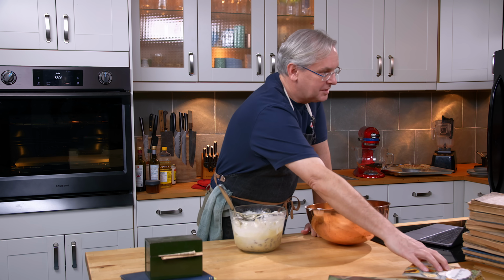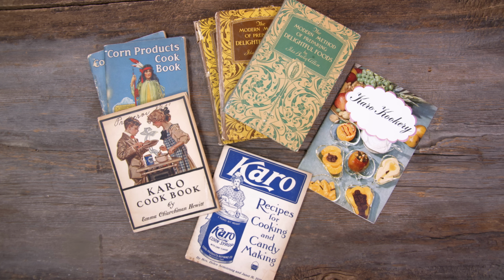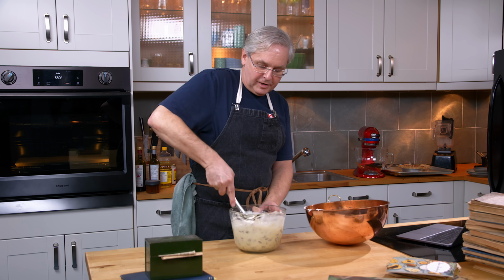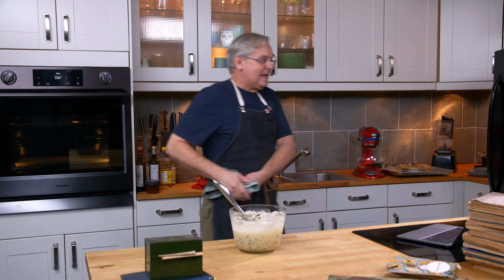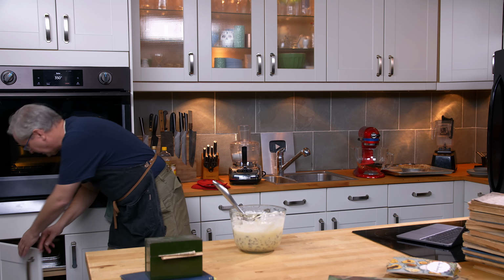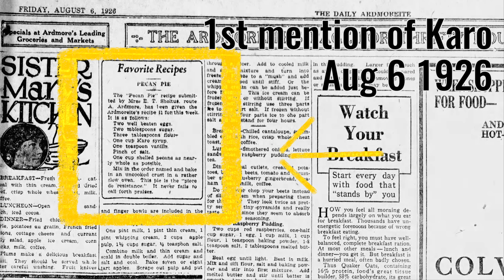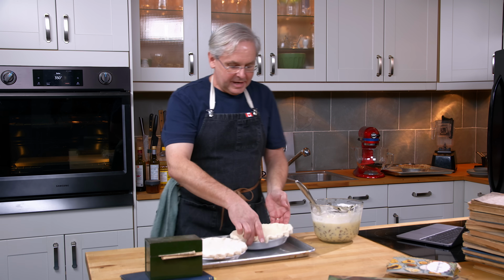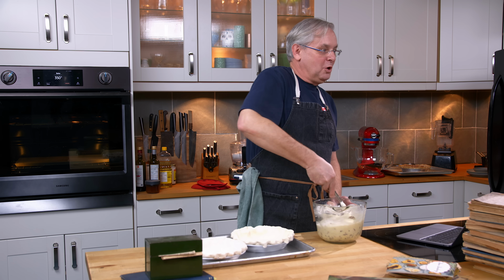Interestingly, I have dozens and dozens of cookbooks put out by Karo corn syrup. The manufacturers of Karo were huge. It was this huge marketing machine. They loved to figure out ways to use their products, their corn products, in multitudes of recipes. And they had giant test kitchens going nonstop, putting out cookbooks, jumping all over it. Yet they were really late to the game when it came to pecan pie. You see recipes in newspapers calling for Karo corn syrup probably 10 years before it shows up in any of their own cookbooks. And then they market it to no end, and they start to tell people that they invented pecan pie, which, you know, total garbage.